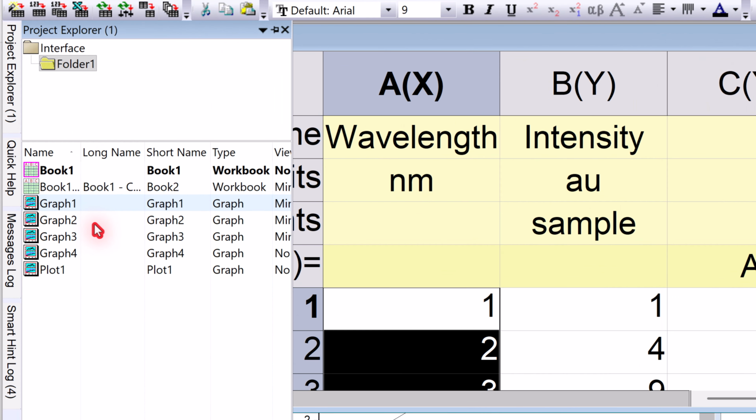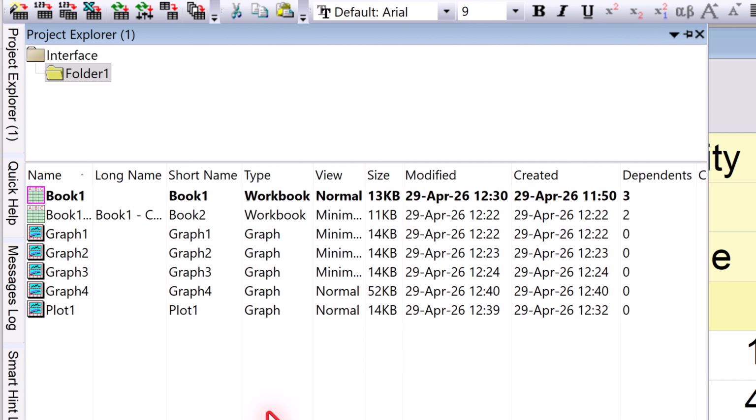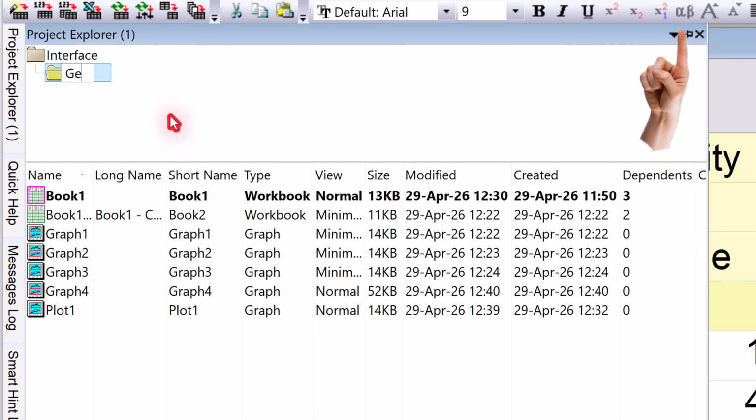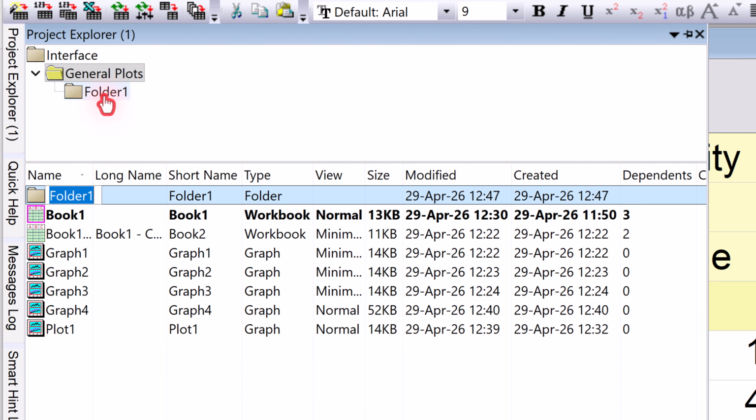You can create folders, rename them, and drag graphs into them. This helps you stay organized. For example, you can create folders like General Plots or XRD Plots and arrange your graphs accordingly.